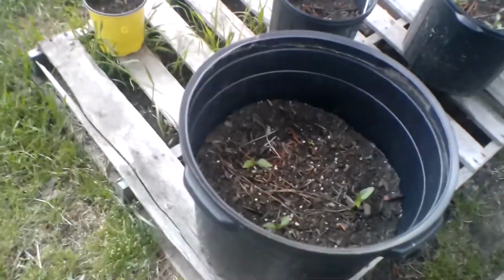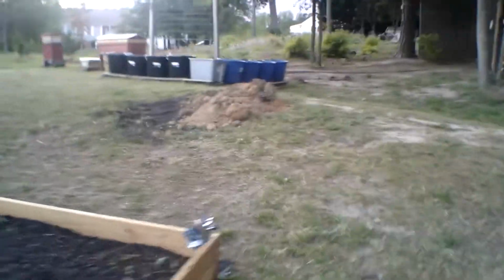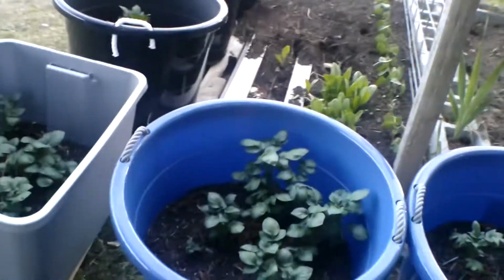We got some peppers in here, some peppers over there. These are all sweet peppers. So that's what we're growing in these buckets. And our onions are still poking around. They have not sprouted yet, so I'm not sure what's going on with the onions. They're usually pretty quick. Now let me take you over here to the potatoes. And I will be shooting another video, part two, on growing potatoes in buckets tomorrow, to see how much in just a week these things have grown up. I mean, they're coming along awesome.